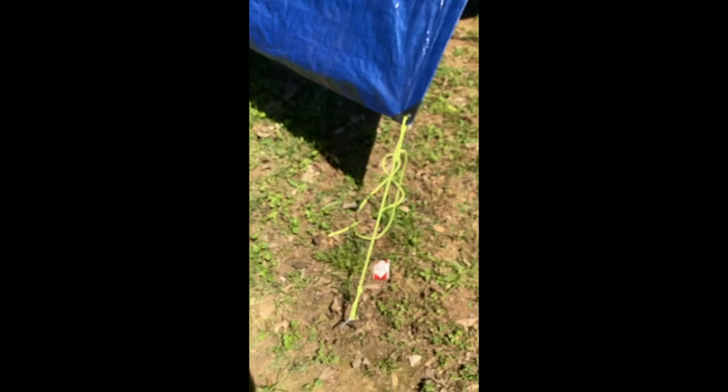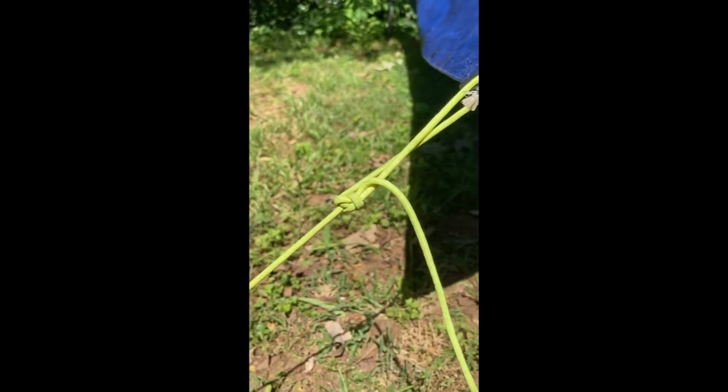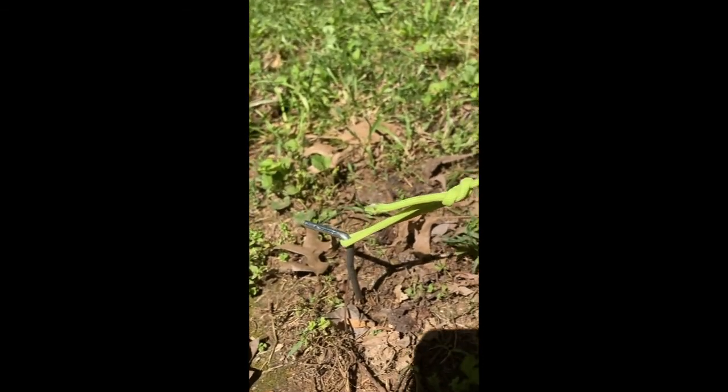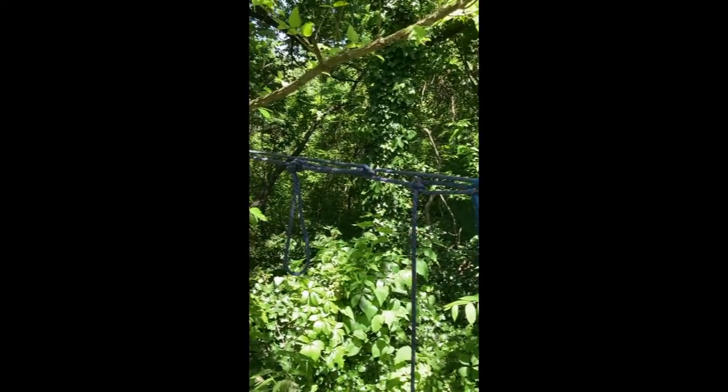I've got my stakes, and I've got a bit of pea cord here that's a little messy so I'm going to pull the extra out of the way. We've got another bowline right there connecting this grommet to the yellow pea cord, all the way to another bowline — you'll find these are my favorite knot — to the stake, which is what's keeping it in the ground. So that's two knots we've covered so far: the bowline and the taut line hitch.